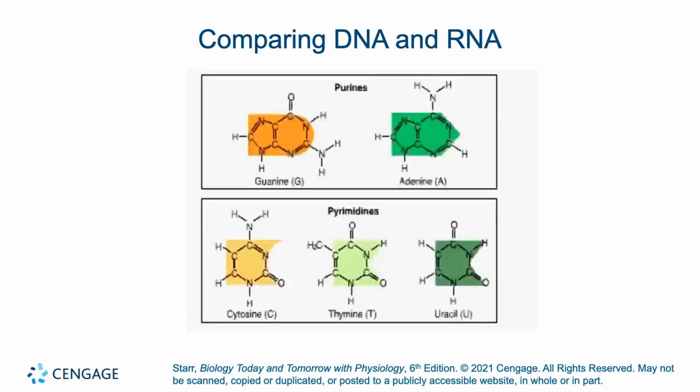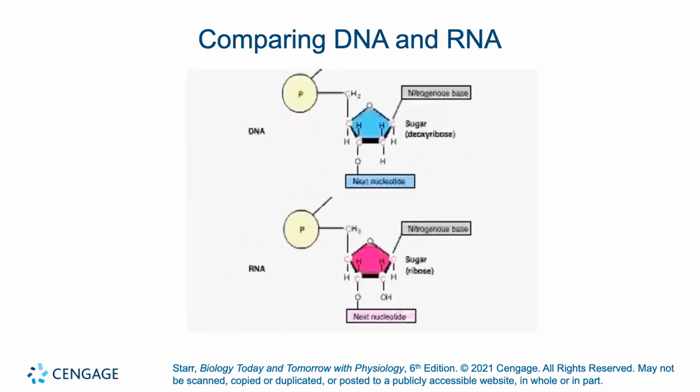The nitrogenous bases guanine and adenine each have 2 linked rings of atoms. They are called purines. Cytosine, thymine, and uracil each have a single ring, and these three bases are called pyrimidines. For convenience, the carbon atoms in a nucleotide's sugar are numbered, beginning with the carbon atom bonded to the nitrogenous base, moving around the ring, and up to the carbon that is bonded to the phosphate group. The 1' carbon is bonded to the nitrogenous base, the 3' carbon to the next nucleotide, and the 5' carbon to the phosphate group.